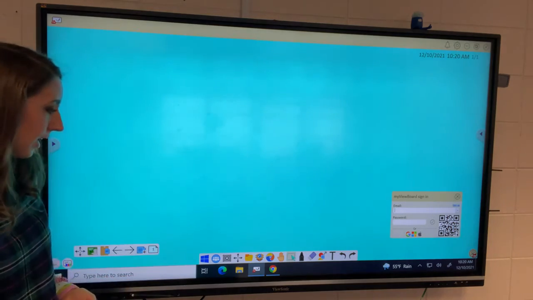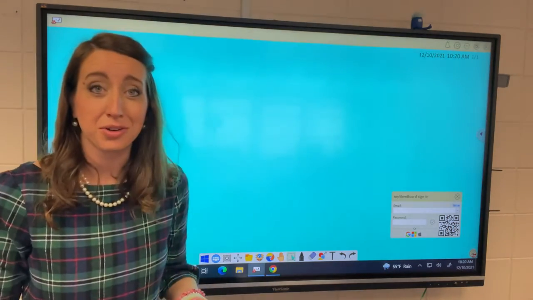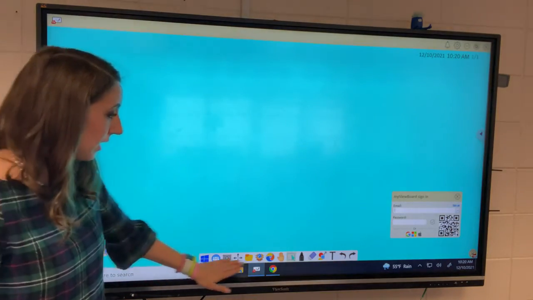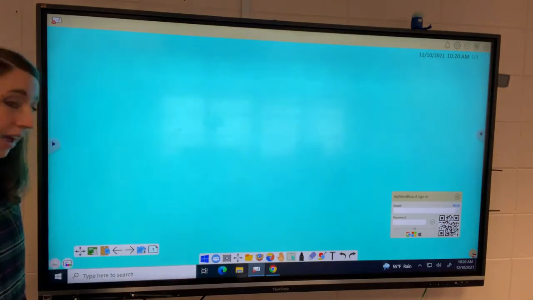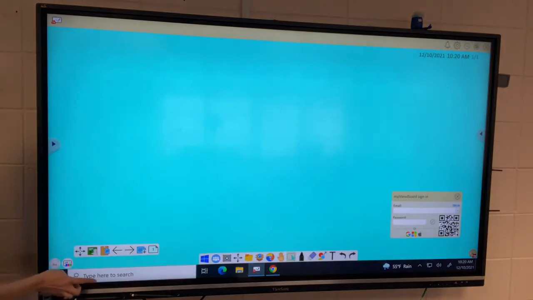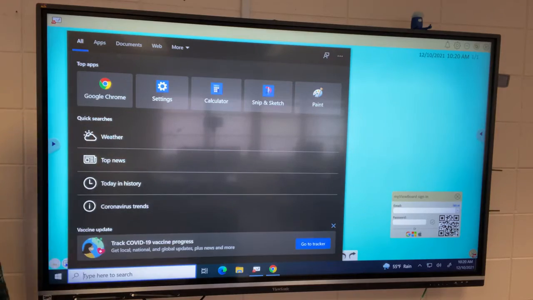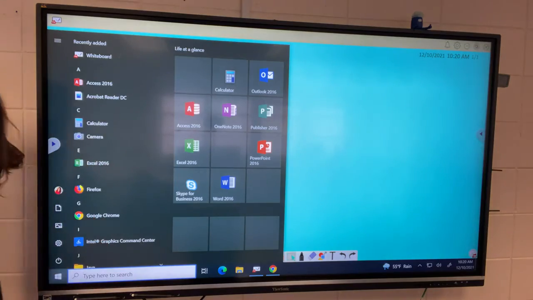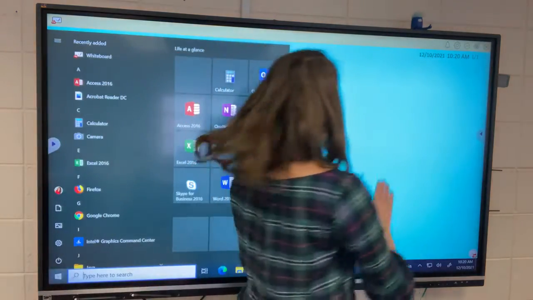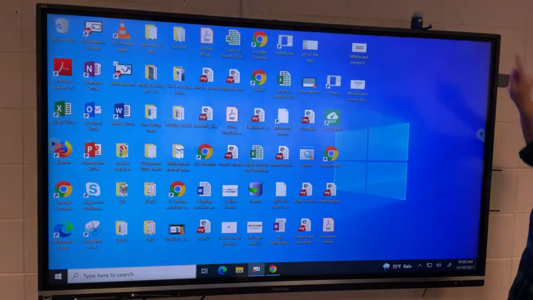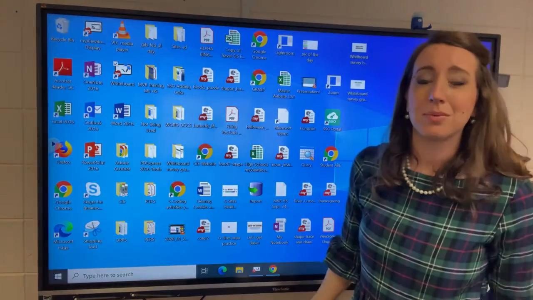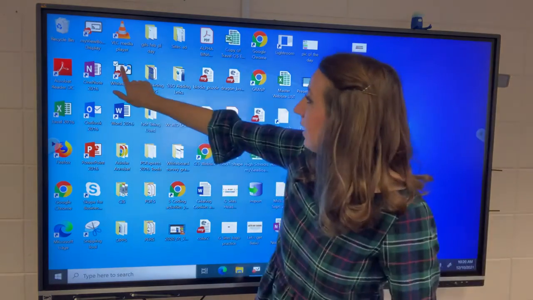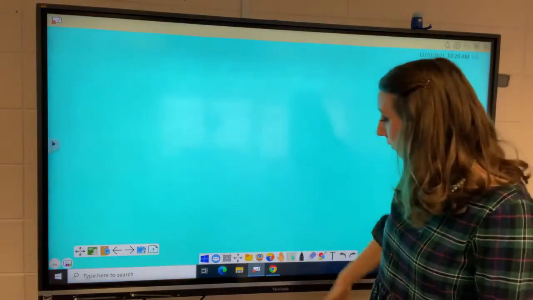Now, how do I know that? First of all, the telltale sign that you know you're connected to your teacher workstation is I've got the Windows logo icon on the main toolbar. I also have the ability to search my desktop or search my computer. It pulls up all the different applications that are connected, right? So you have all of that connected or installed. I also have the option to minimize, and now I can see everything that was on my desktop. So I could actually come in here and double click on the whiteboard software and it's gonna pull it up.